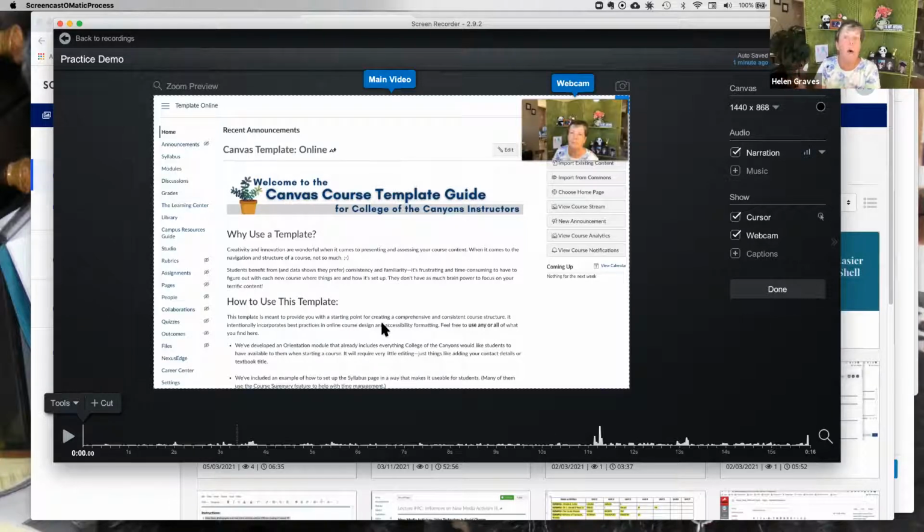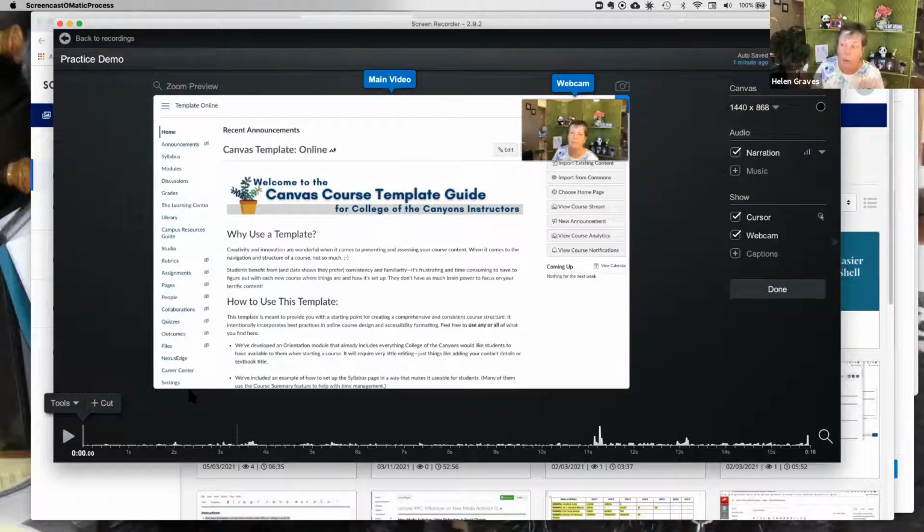So just know that if you use Screencast-o-matic captions, they're going to be open captions, so they'll always be on the screen. Some viewers don't like that. You also need to take into consideration, if you're showing something down at the bottom, it's going to get covered up. So you want to make sure you're factoring into your mental space where you're showing things, so that it's not going to get blocked by captions.